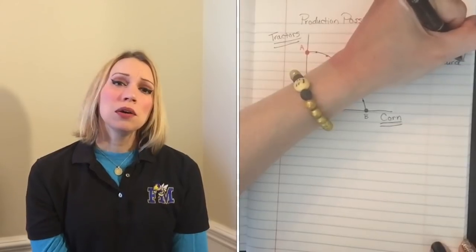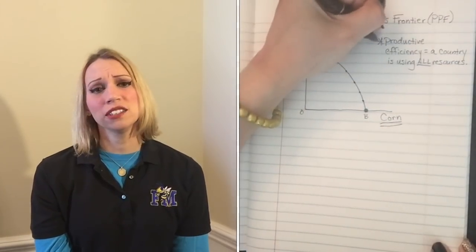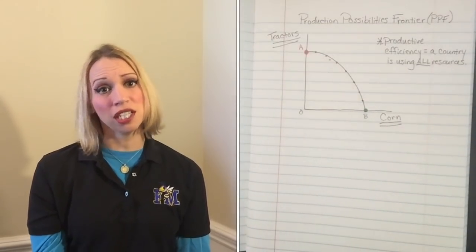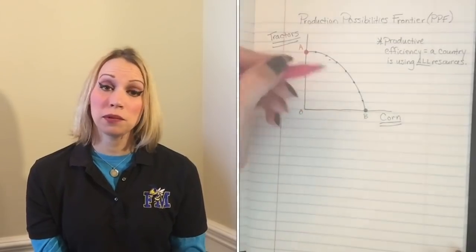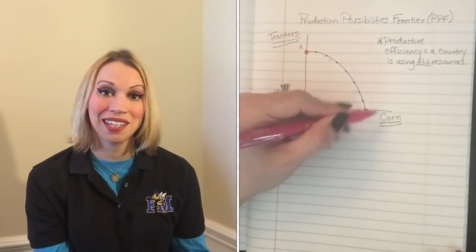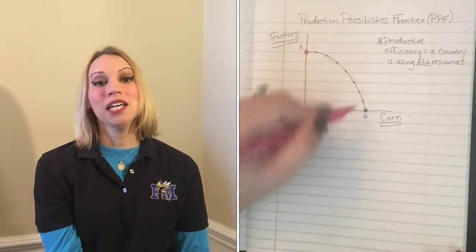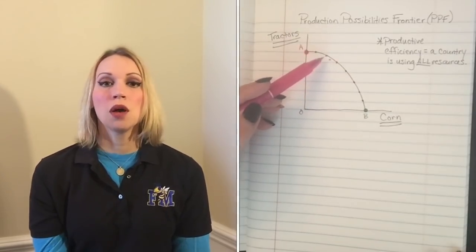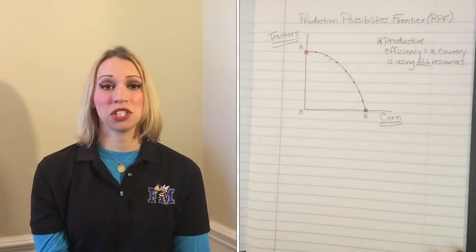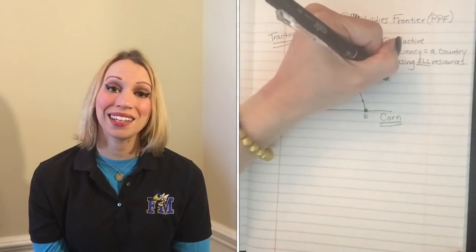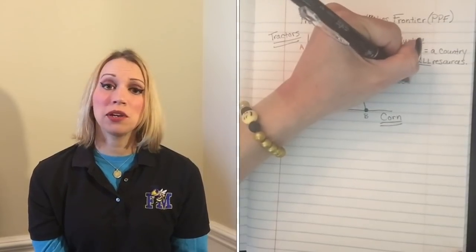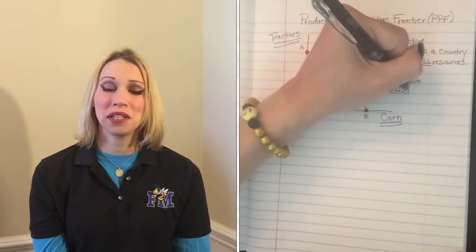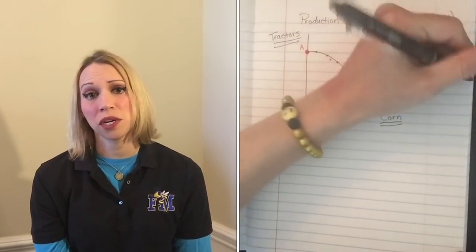Now, which point is better, do you think? All tractors? All corn? A combination? Well, that really depends on what the country needs. If the country has a lot of hungry people, they're going to need to be more on the corn side, right? They need to feed a whole bunch of those people. If the country needs to harvest more corn, maybe they need to produce more tractors. Producing the right combination for a country is what we call allocative efficiency. This is going to be what society needs, so society's best output level. And that's different depending on the country's needs or the country's situation.